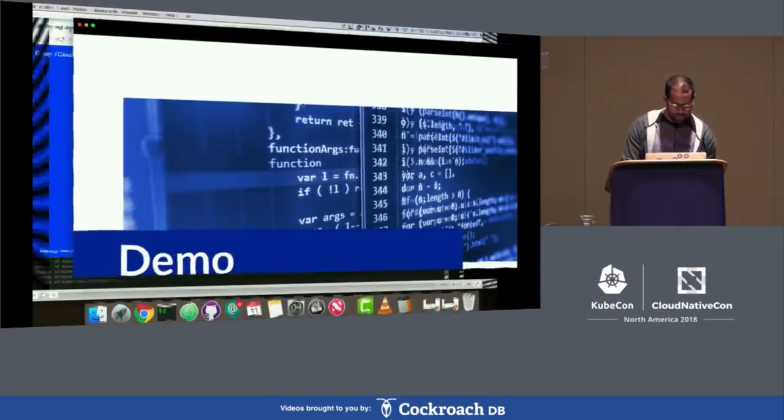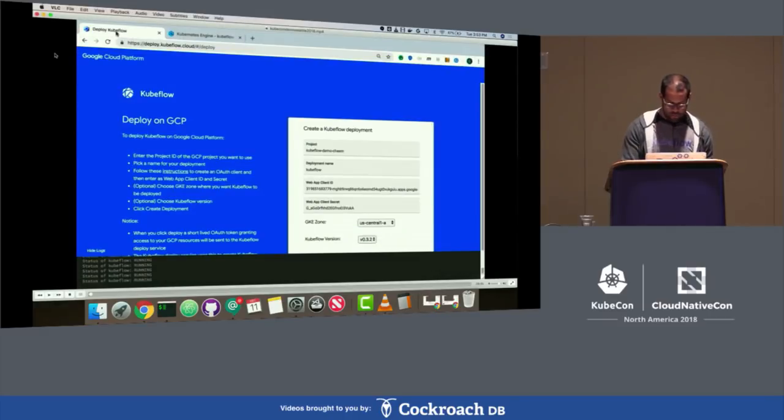Bear with me 1 minute. All right. So this is what it would look like. And one thing I want to call out real quickly is that while this is a web interface for Google Cloud Platform, the underlying tools such as kfctl can be run on any environment. It's not just a Google thing.